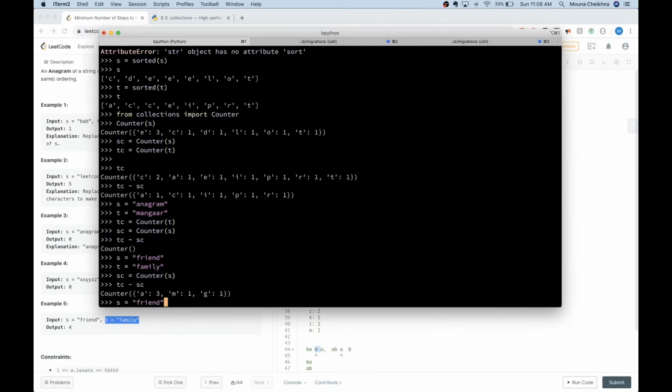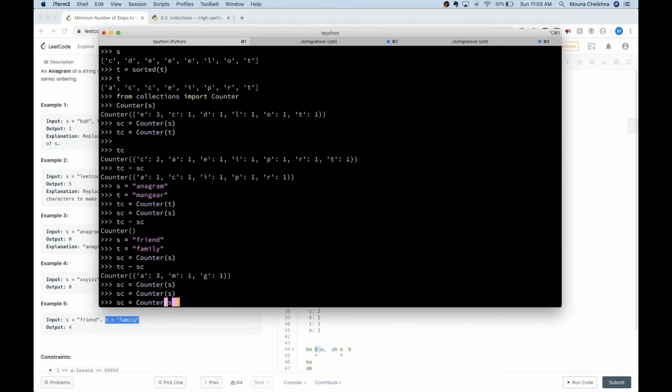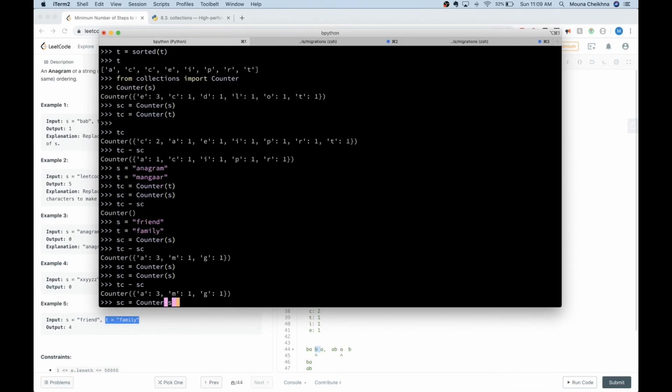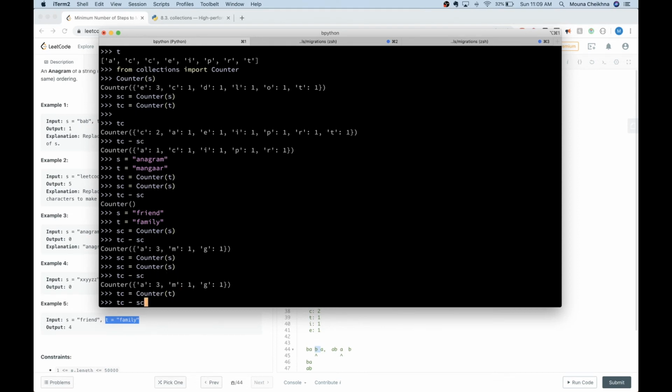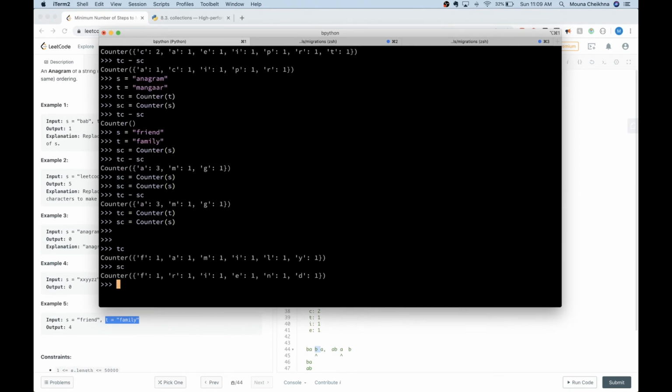Okay, TC, and then we need SC. Okay, and now we have it for each one of them. Now let's do the difference, and we get 4, right? So maybe this works actually.